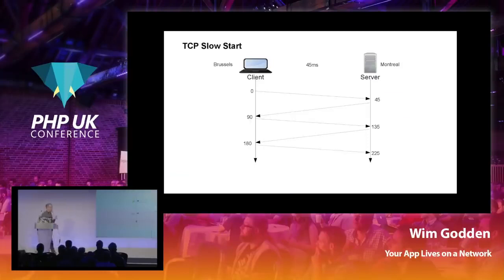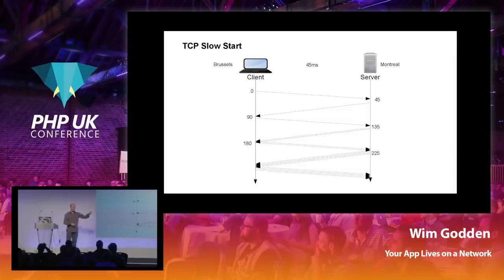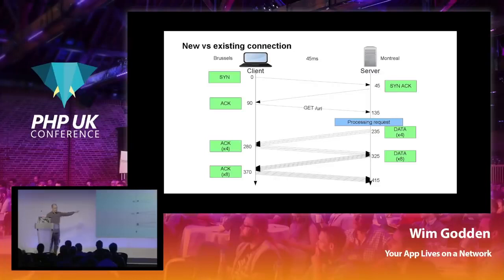There's also something called TCP slow start. What that does is it allows the server to say, oh, I'm sending two packets back already, and I'm waiting for you to acknowledge both. And if you do that, I'm going to send you 4 packets. And if you acknowledge all 4, I'm going to send you 8. And so it keeps increasing, keeps multiplying by 2, until at some point the client doesn't reply to all of them. And then it's going to go back to the previous value. So in this case, it's not a matter of sending one packet, one reply, one packet, one reply. It can actually do 4 or 8 or 16 or more. This is also by default on newer Linux versions, so a good reason to upgrade to the latest versions.